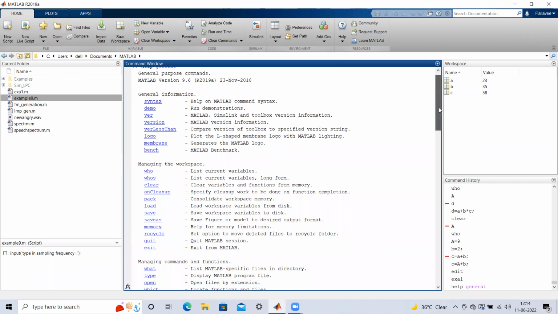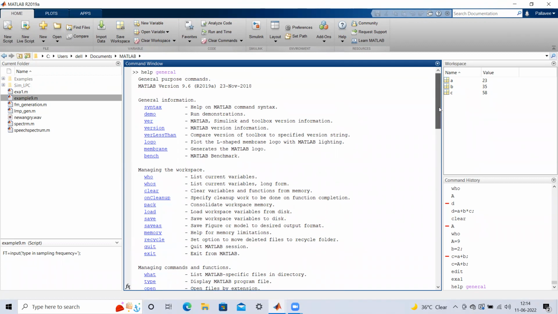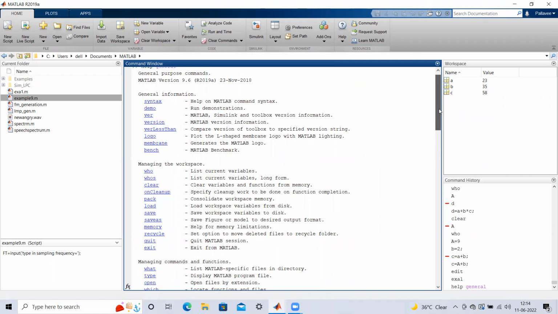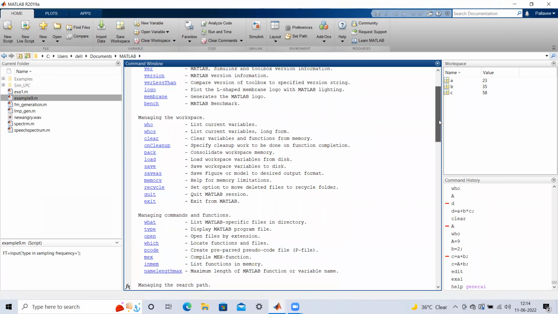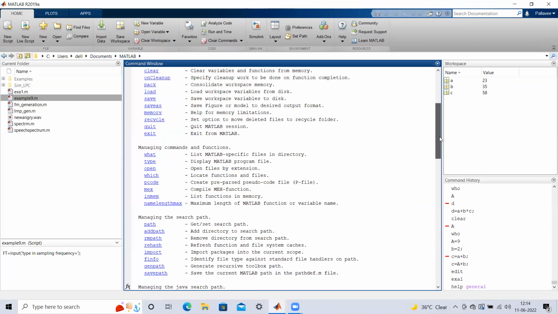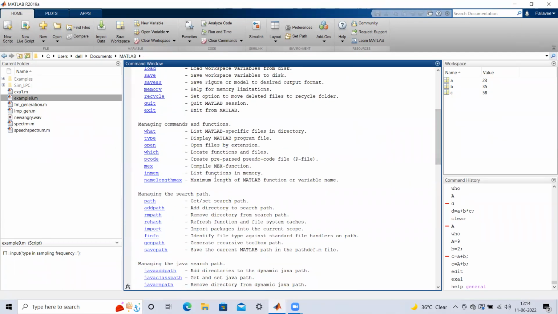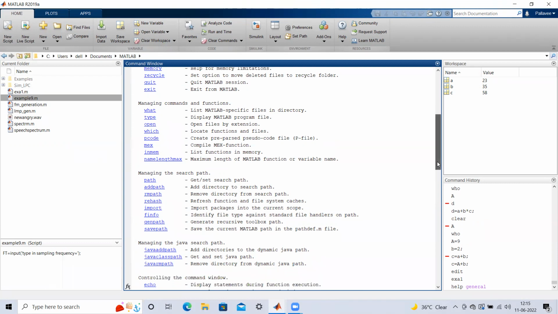General information, syntax, demo, version, managing the workspace, managing commands and functions, what, type, open, which, p code, everything is explained, and then you can use these commands properly.